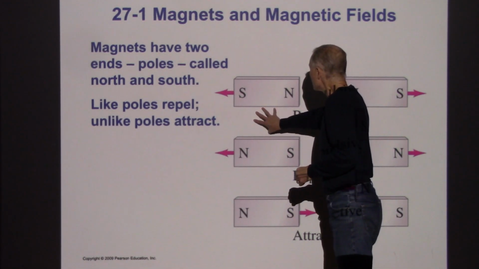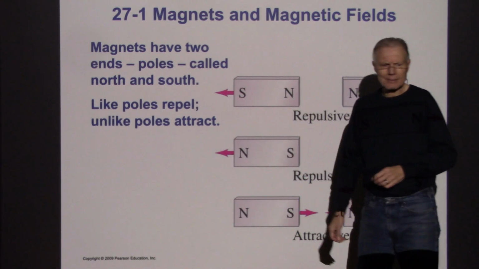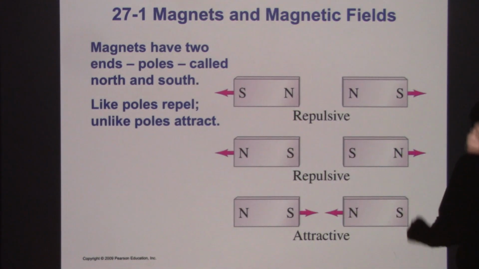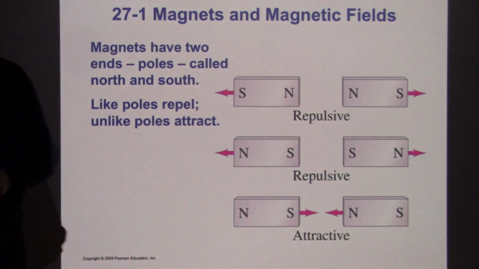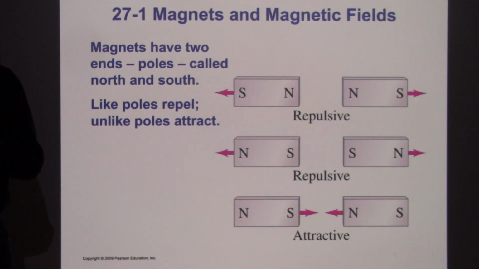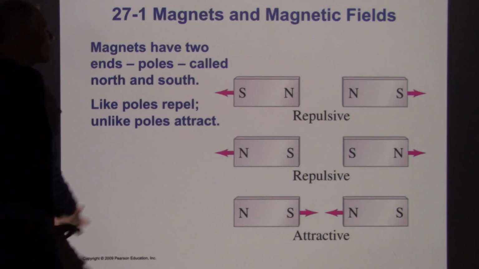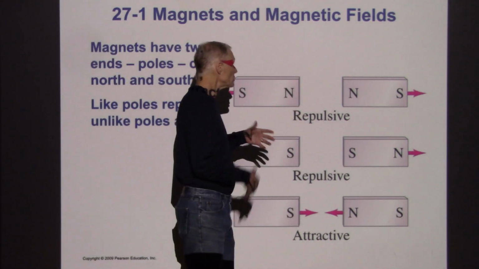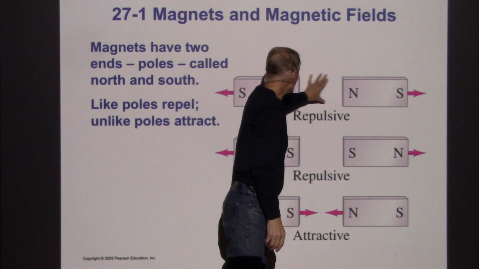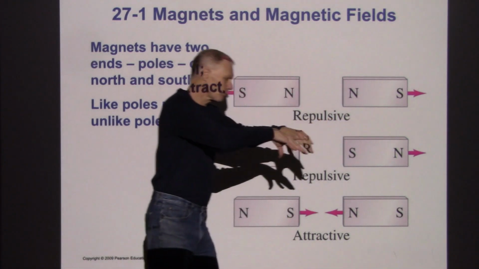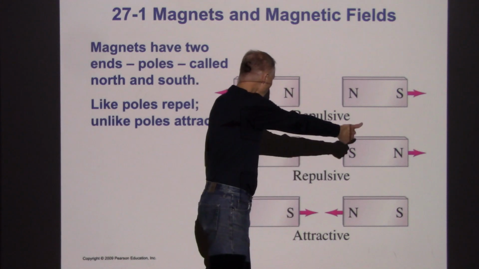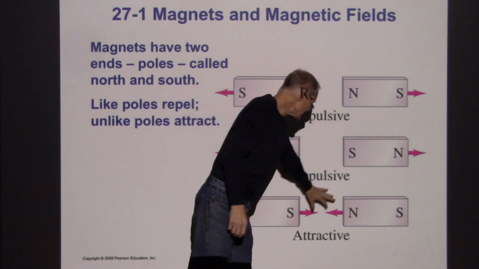You may be familiar with magnets in that for a bar magnet like this, they're usually labeled as having a north end and a south end, having to do with whether or not they would orient themselves with Earth's magnetic field, and then one end of the magnet would point to the north, and one end would point to the south. What you've also probably heard, which is accurate, is that if you take the north ends of magnets, they repel each other. If you take the south ends and orient them towards each other, they are also repulsive. But if you take a north end and a south end, they're attractive.